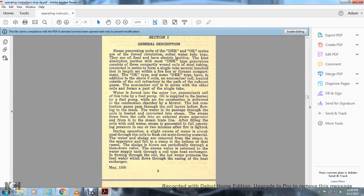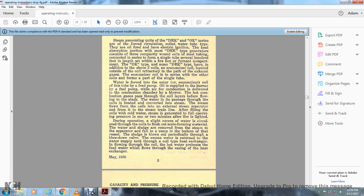The water is passed through the coils and heated, converting to steam. The steam flows from the coil to the external steam separator, then to the steam train line, with the coils filling with cold water. The steam is generated at full operating pressure in one or two minutes after the fire is lighted. During operation, slight excess water circulating through the coil flushes out the scale and foaming material with the water. The sludge is removed from the steam and separates and falls into the sump at the bottom of the vessel.